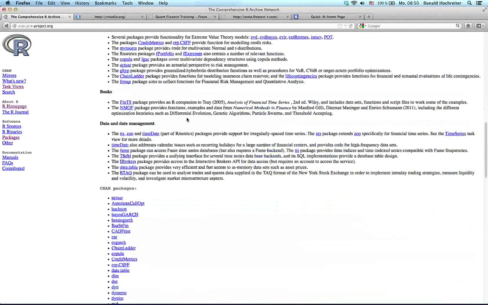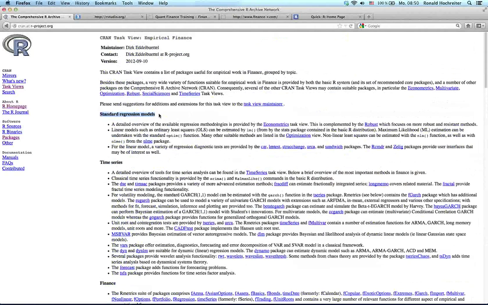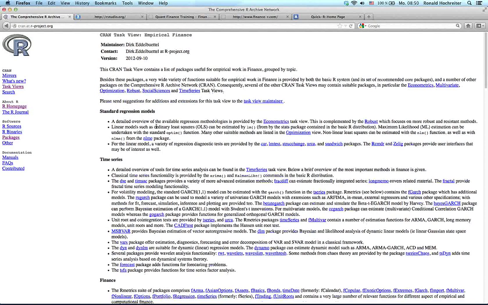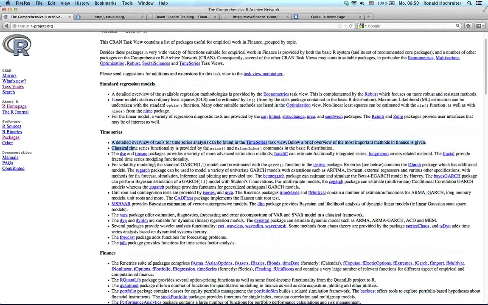Just take a look at this page. This is the task view empirical finance. It starts with standard regression models, where you can find, okay, if the standard linear model, which I've shown very quickly in the webinar, is not enough, you can use that. There are lots and lots of packages about time series analysis, which I skipped today completely.